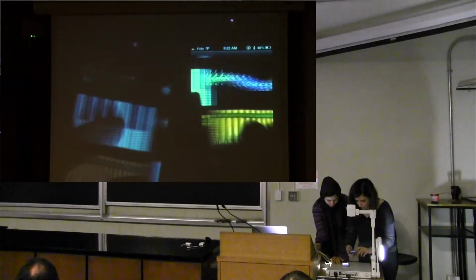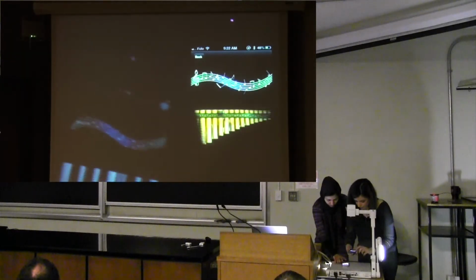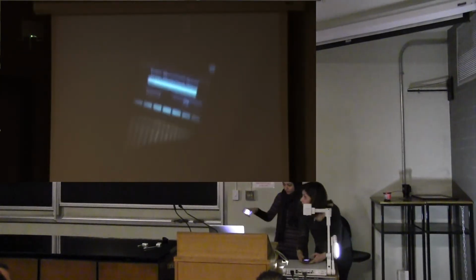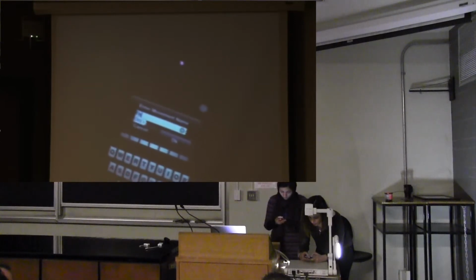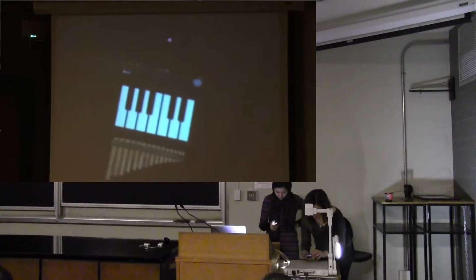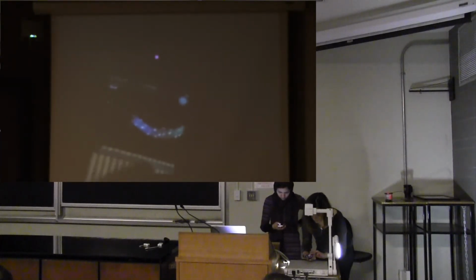So, for example, I choose a piano note and assign it to this movement. And I'm going to give a name to this move. I'm going to add another.